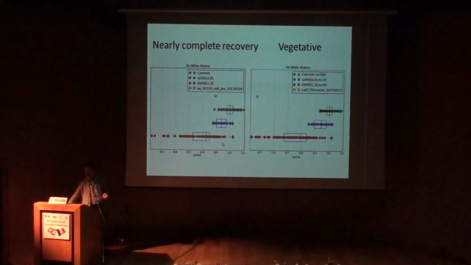And when you plot them as compared to patients with favorable and unfavorable outcome, you can see that this one falls in the favorable outcome group, and this one falls well within the patients with unfavorable outcome. And you really have nearly a clear-cut separation between patients with favorable and unfavorable outcome. Why do we still have patients with unfavorable outcome and good white matter? May I remind you that these patients had cardiac arrest, so they don't have a very well-functioning heart, so they may die of other causes.